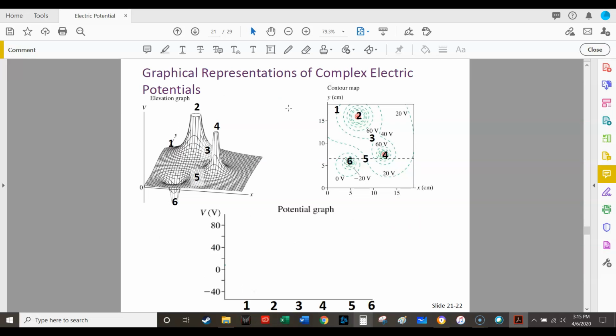I want you to take a look at this. Right here, 1, 2, 3, 4, 5, and 6, and here is its relationship to this mountainside. I want to see if you could look at this picture and then map out 1, 2, 3, 4, 5, and 6. All right? So go ahead and do that now. Notice that the 0 voltage mark is right here. And suppose you were walking from 1 to 2, 2 to 3, to 4, to 5, to 6. What would it look like?